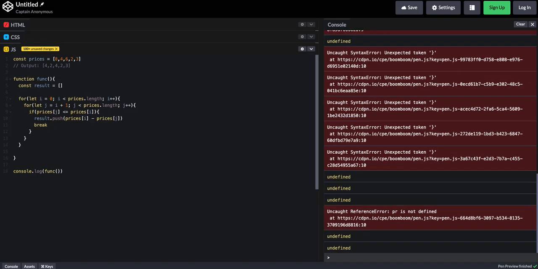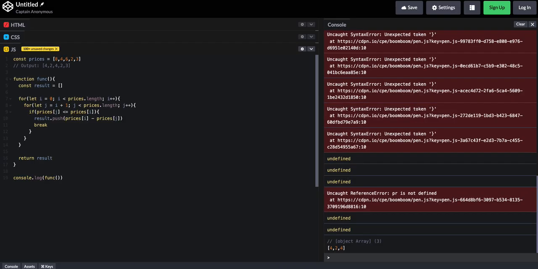We went with the first number that's less than prices at i. And then at the end, we return result. Right, so we get the first three numbers. And the reason why we're not getting these is because once we get to 2, there is no number that's less than 2, and the same with 3. So we need to handle that.